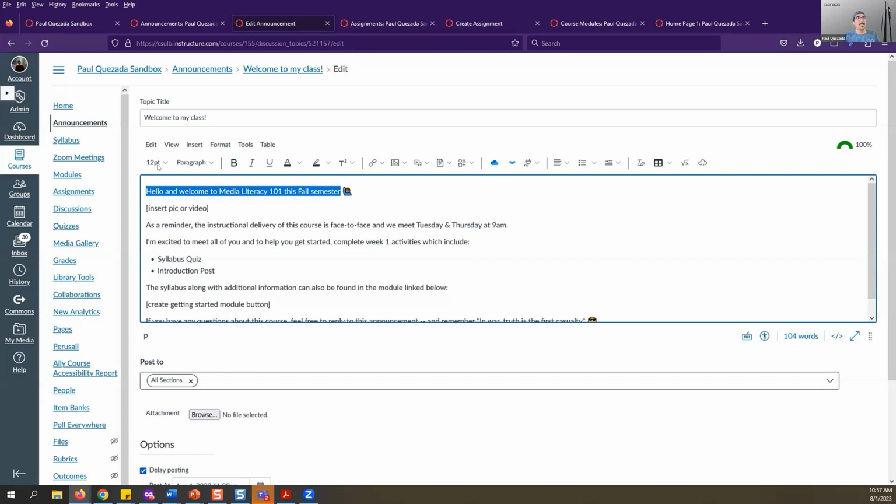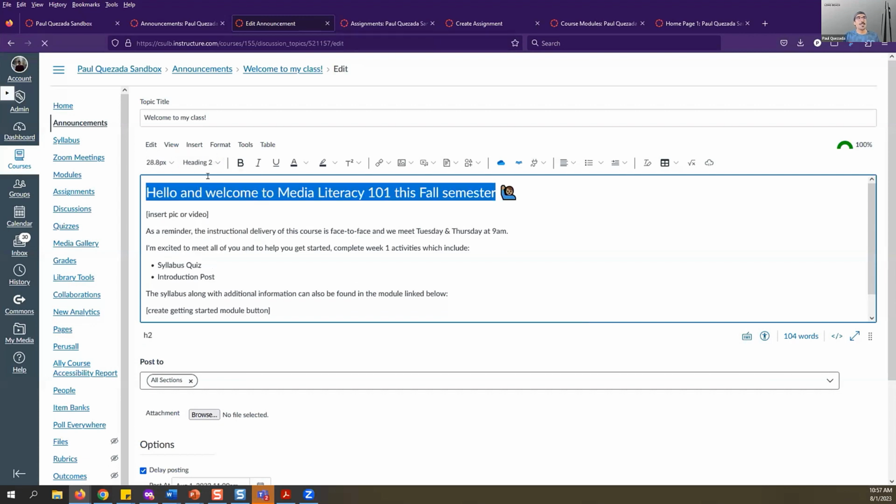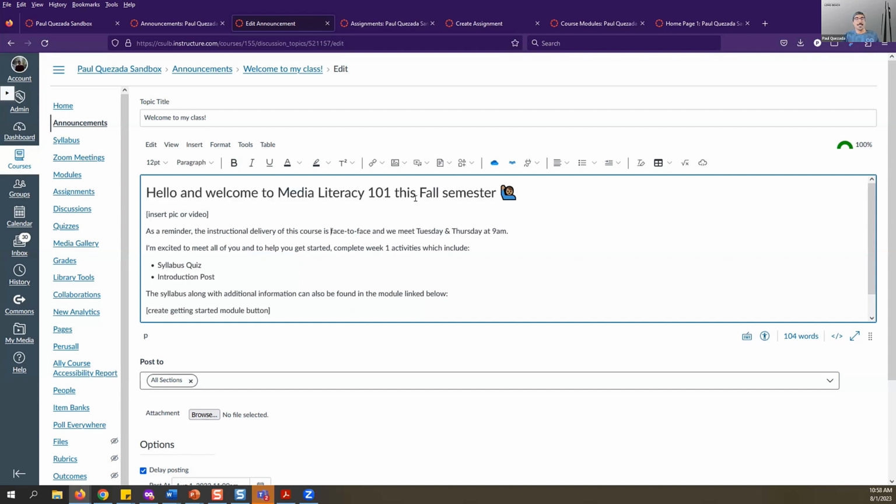And rather than just increasing font size, and you're welcome to do these things, of course, but I think more importantly, just to help accessibility standards, you click on the paragraph and then you'd select heading 2. That also changes the look of it, but it's now tagged correctly. So now it has accessibility standards so that they know this is a heading level 2. So that's just a little practice there.